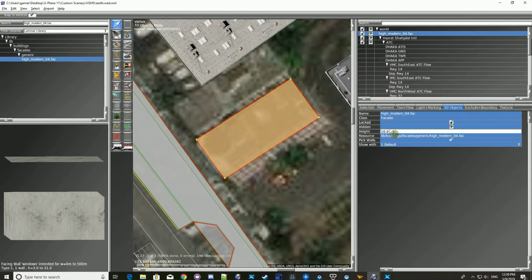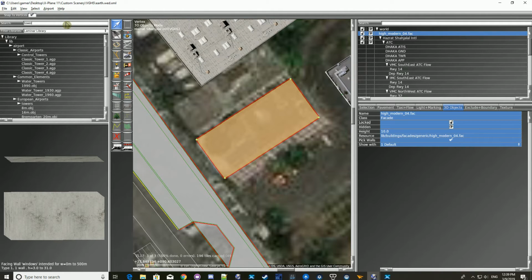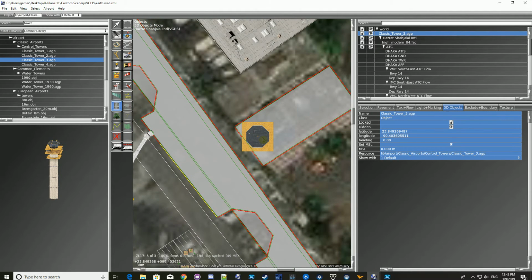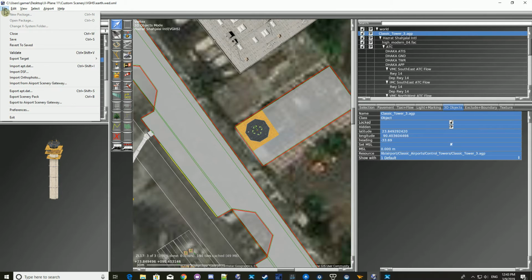And if you want, you can change the height. And then let's place a tower. All right, I'll save and export it.